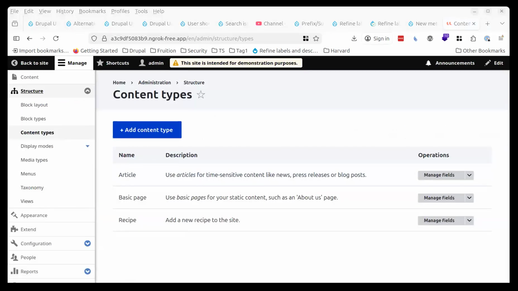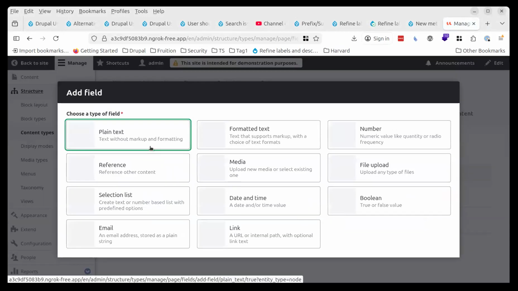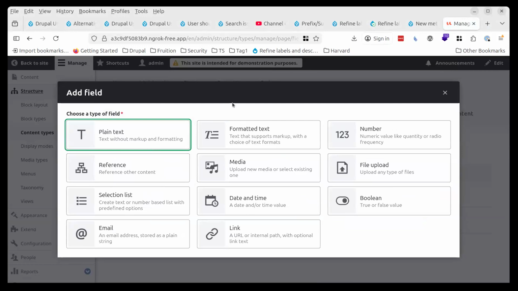Get the Zoom window out of the way. Manage fields. And this issue deals with the interface text in this modal window and the next step in the process.